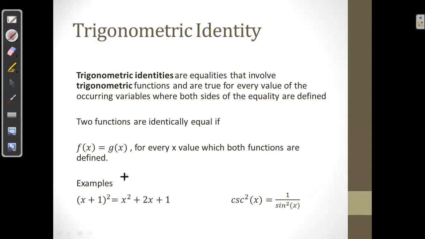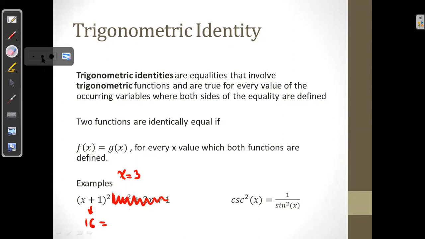For example, if we choose an x value like 3, what's going to be the answer here? You can get it in the calculator. Forget this part right now, we're going to concentrate just on this one. Then you're going to have 3 plus 1 to the second power. 3 plus 1 is 4, and 4 to the second power is exactly 16.